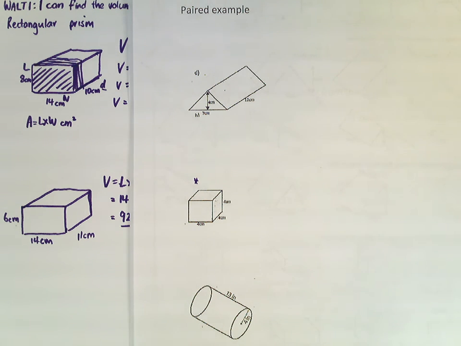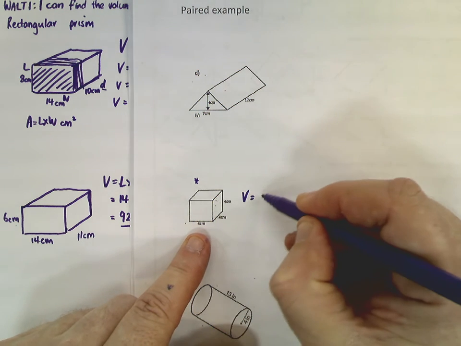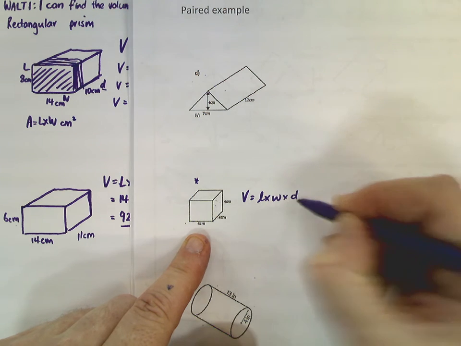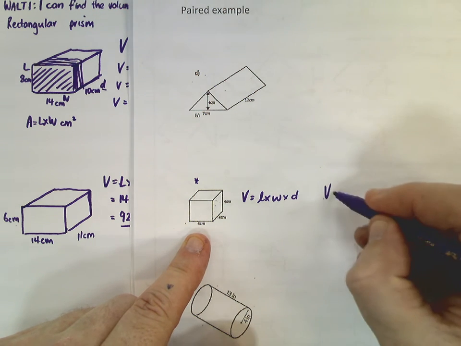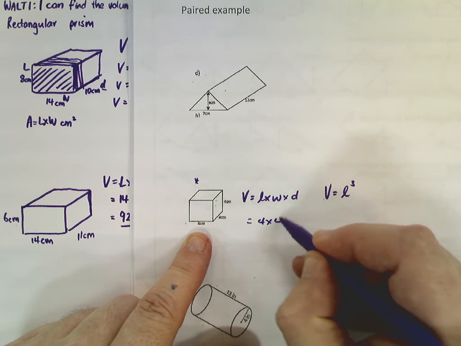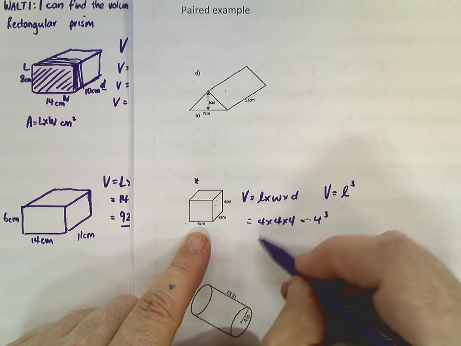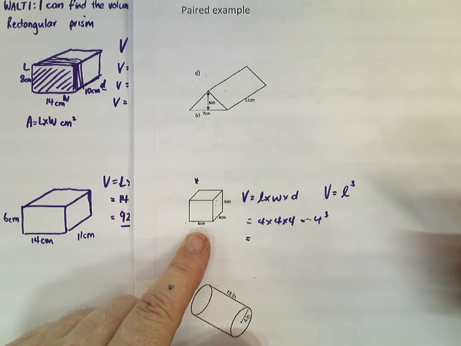Okay, so we're back. And you may have noticed that this question is a little bit strange because, of course, it's not so much a rectangular prism, but it's a cube. And what do we do in this case? Well, it doesn't matter. The volume is still length times width times depth. Now, if you go looking on the internet, you might actually find that the volume is the length cubed. And that's because when we go 4 times 4 times 4, if we think back to our indices, that's the same as 4 cubed, which is 16 times 4, is 64.